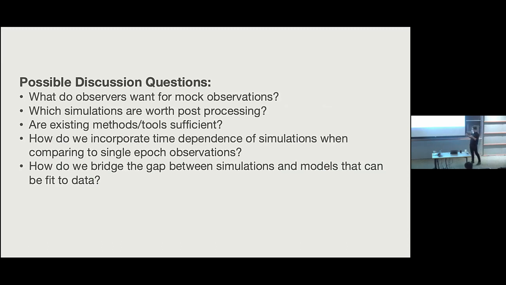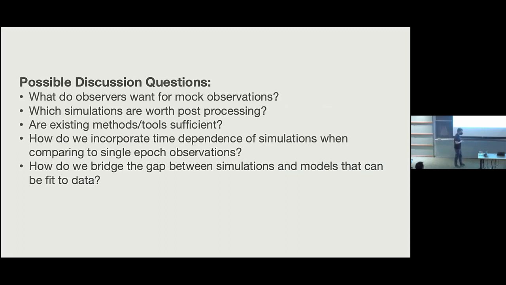Well, we have Xiaowen first, but can I just add, for example, on which simulations are worth post-processing, we already heard Matthew Bates say that 2D simulations aren't worth post-processing. Is that true? Did people want to argue about that? I'm also really interested in the last question, how do we bridge the gap between simulations and models that can be fit to the data? We have a lot of beautiful post-processing and beautiful data, but the hard part is comparing them together when you can't get a goodness of fit. I think that will come up in some of these slides.